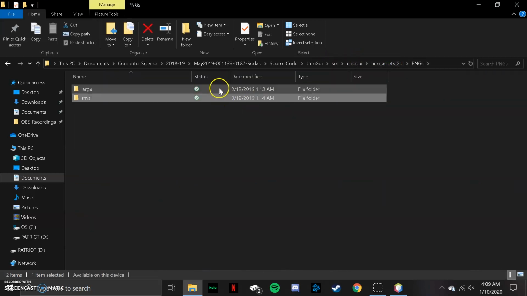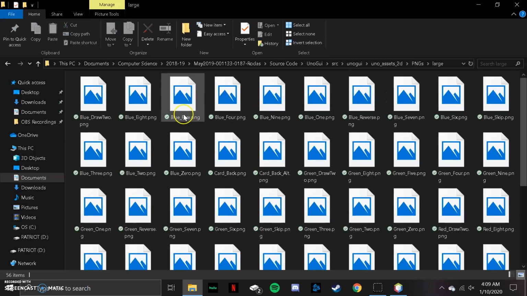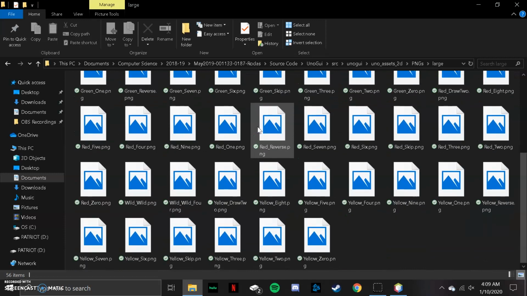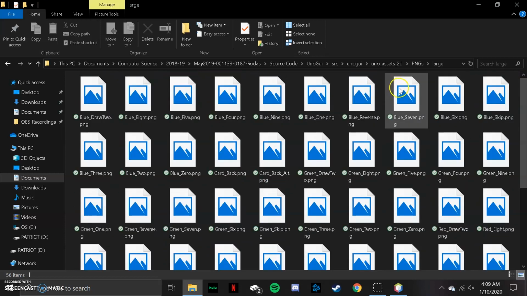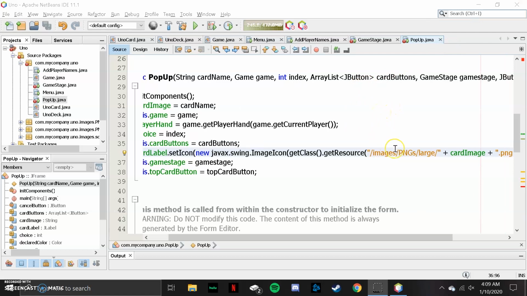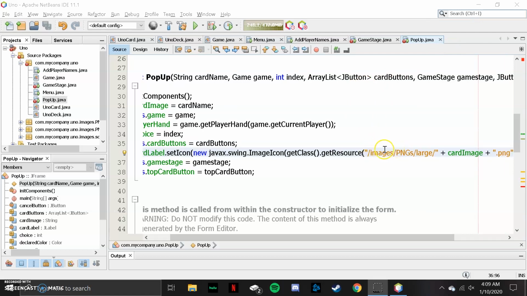It's just like another unfortunate thing you have to do, but yeah, this is what it should look like. So it should be exactly the same names as the other files, except that these are the large files. So this is just the same picture but larger. So yeah, once you do that, you can move on to the next part, and then make sure that this is /images, and then these all have / after them.